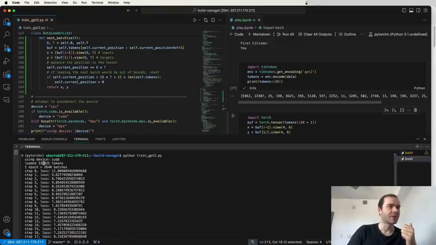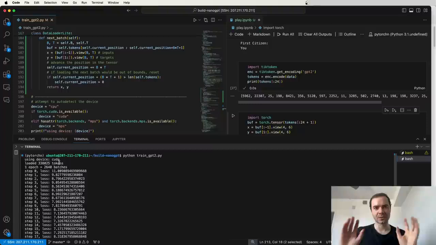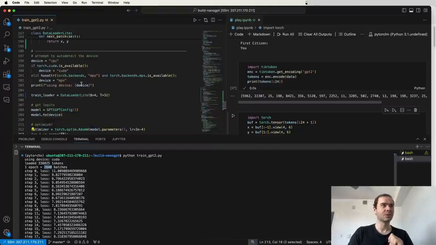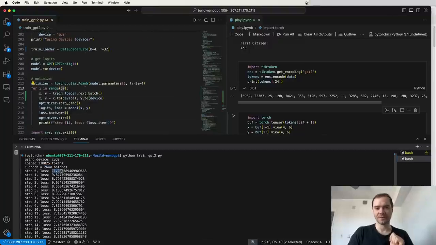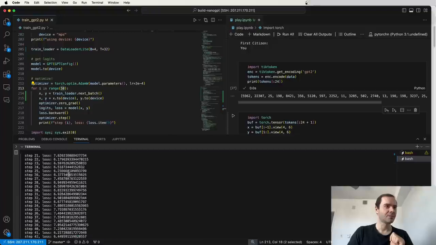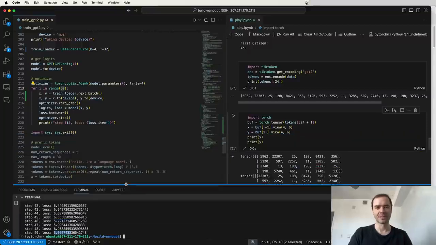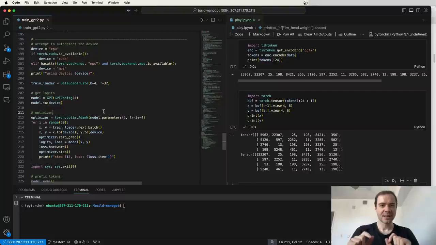We have 338,000 tokens, which makes sense with our 3-to-1 compression ratio because there are 1 million characters. So one epoch with the current setting of B and T will take 2,600 batches, and we're only doing 50 batches of optimization in here. So we start off in familiar territory as expected, and then we seem to come down to about 6.6. So basically, things seem to be working okay with respect to our expectations. That's good.